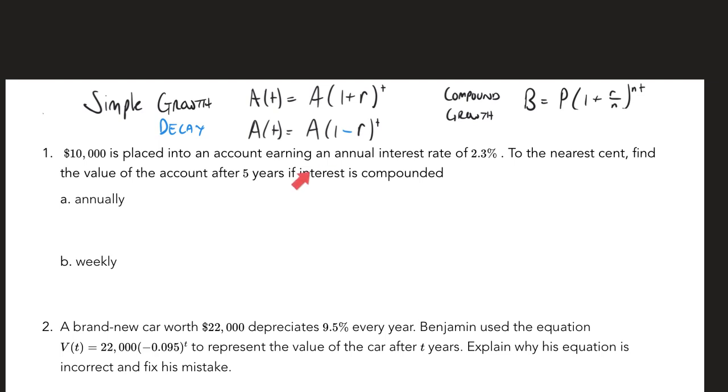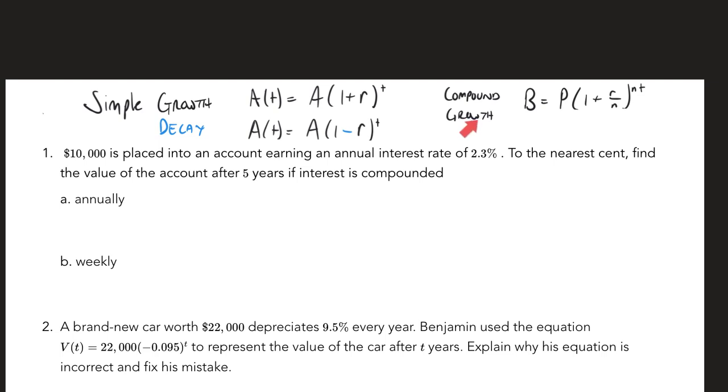We're going to see a lot of talk about that. So the R is the interest rate or the growth rate in this case, or here the R would be the decay rate, the loss rate. But the most important thing about R is that it's going to come to you as a percent, but you need to write it as a decimal, and doing that correctly is one of the more common mistakes that we see with this. And then T is again representing the time. Generally this is in years, but it can change, and we'll see that here in an example.